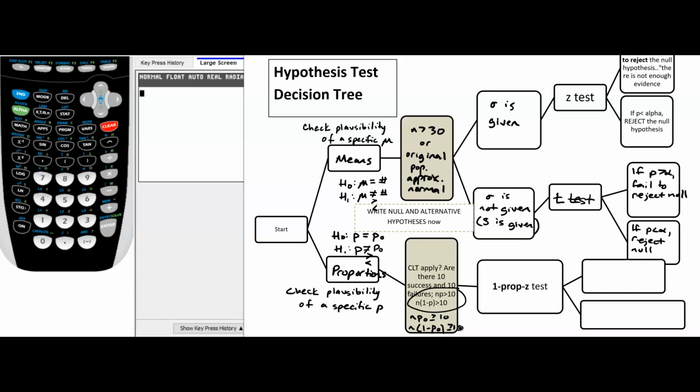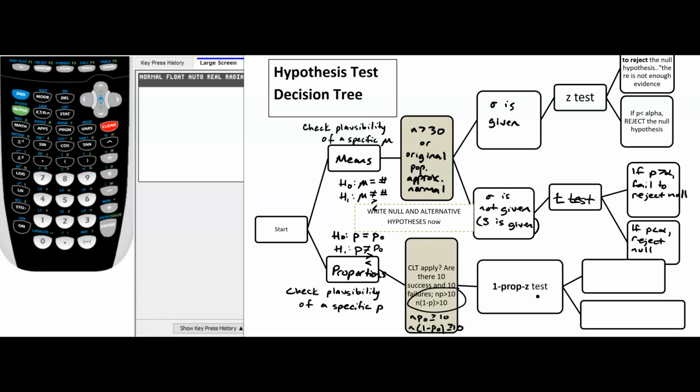You'll also see in your notes that I've added a couple of other assumptions, such as the population needs to be at least 20 times that of the sample and things like that. But this is the one assumption that we've consistently seen over the last few modules. So when you're doing a hypothesis test involving proportions, and it's just a single set of data, which is what we're working with right now, your test is going to be 1-PropZTest.